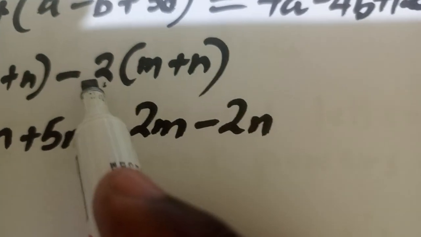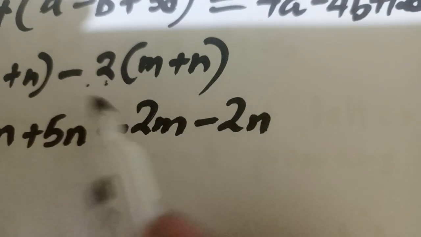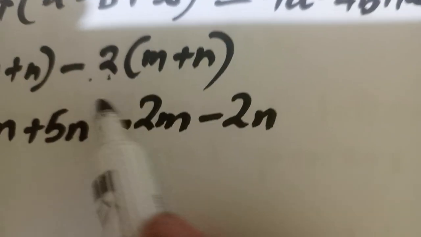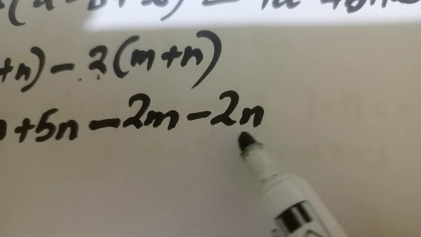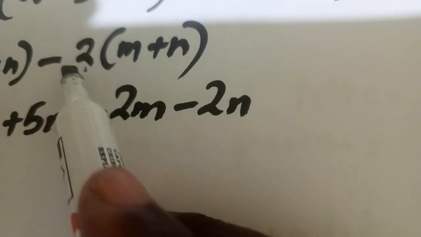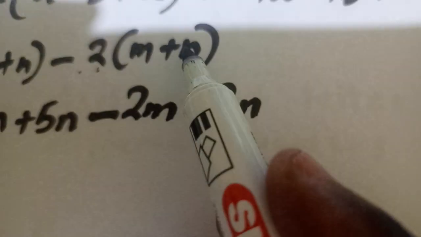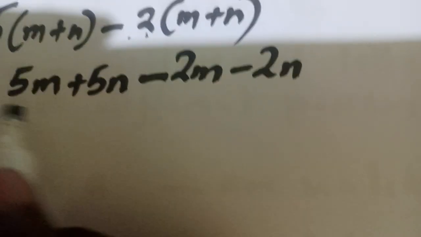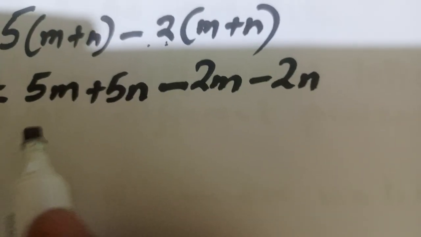that this negative affects everything inside there, and so you find the most common mistake, in this case, they would open the bracket here and find minus 2m, and instead of having minus 2n like we do here, they would have positive n, failing to recognize that a negative number multiplied by a positive number gives you a negative result.